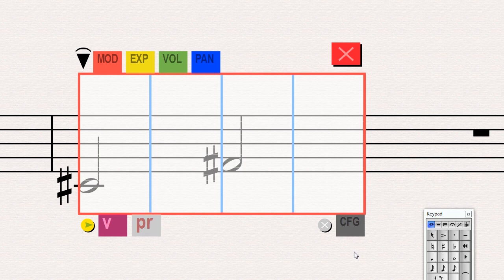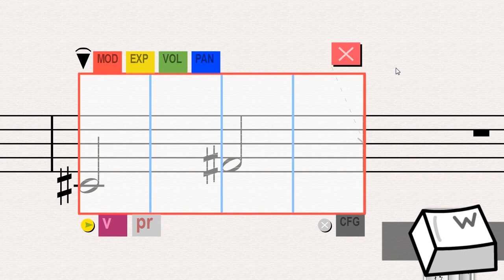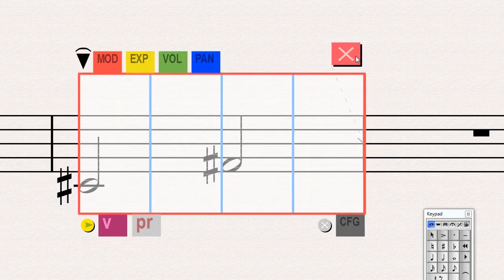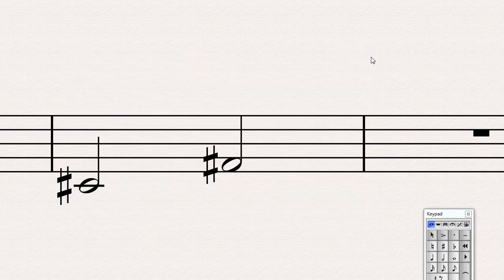We will perform first the most basic action, and that is to close the interface. In order to do this, we will select this red square with the X, by making a click over it. You can see it's a bit highlighted. After that, we press the key, and the interface closes. What happens here, is that the plugin knows which one is a selected object, so it acts in consequence, executing the corresponding action.